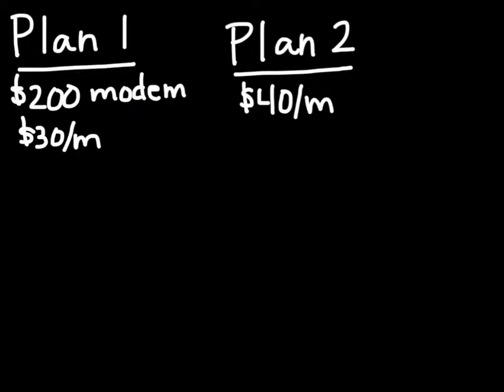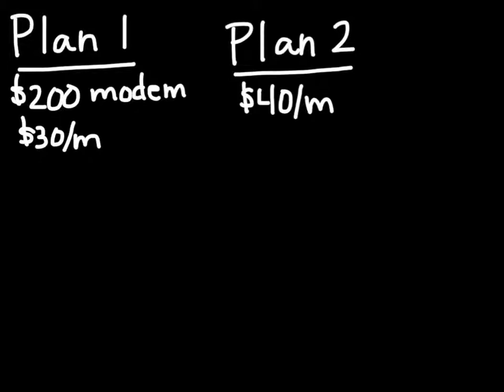Let's use what we've just learned about linear equations to write and solve a system that will help us compare two plans for high-speed internet service. In Plan A, you, the customer, will pay $200 for a modem and then $30 per month for your service. In Plan B, you get the modem for free, but you have to pay $40 a month for your service instead. So we want to figure out two things. One, after how many months are the total costs of the plans the same? And two, when is Plan A the better deal for you? Or when is Plan B the better deal for you?